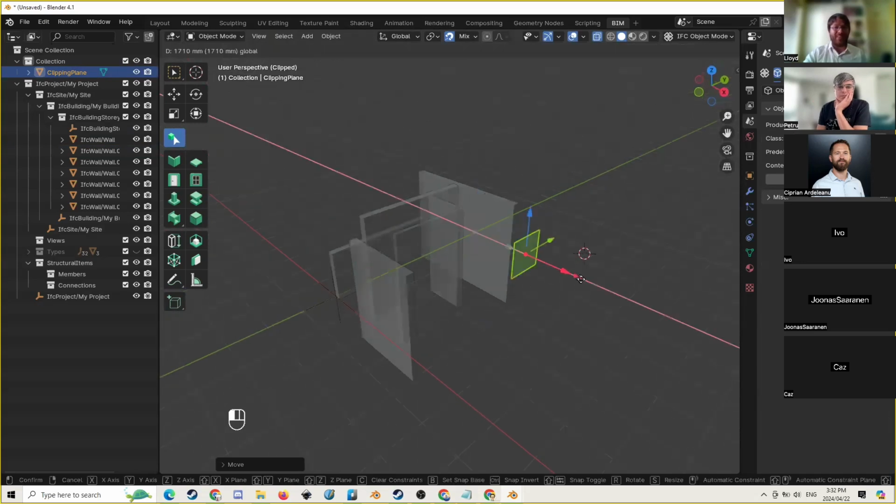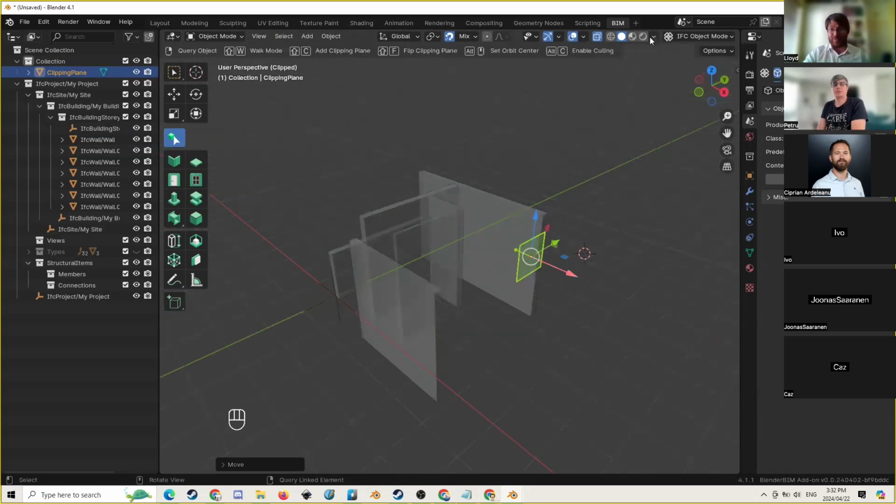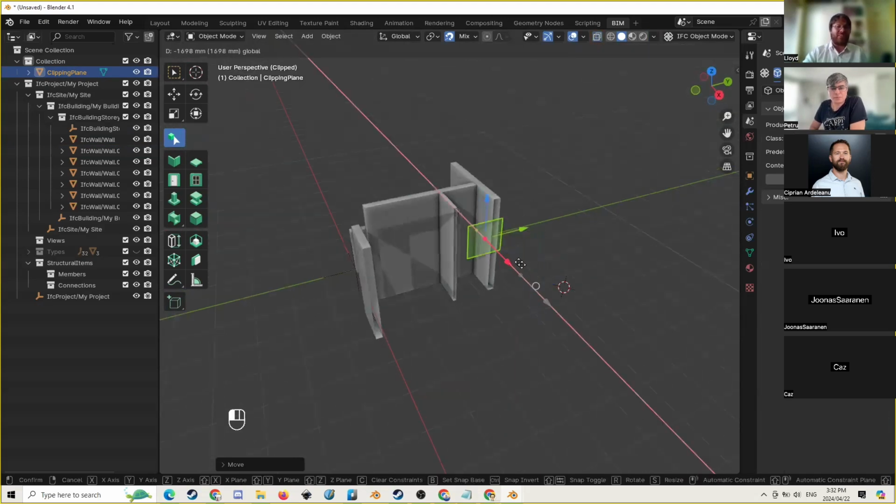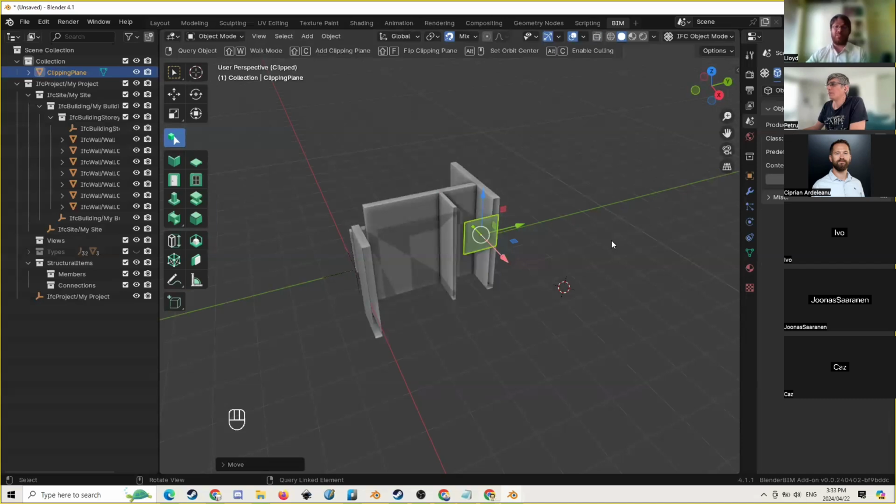But this is for a visualization of the 3D model. I'm actually going to turn off the X-ray because I don't actually like it. But yes, this is for taking a quick visualization, but this isn't actually a section drawing. This is just for seeing, cutting the model, to visualize. It's similar to how I would use the section box in Revit, for instance. But if you wanted to create a section drawing, you would have to come here to drawings and then select a section and choose a direction, which we are going to show by the end of the session. I think, Petru, if I can just ask, are there any more questions for this?